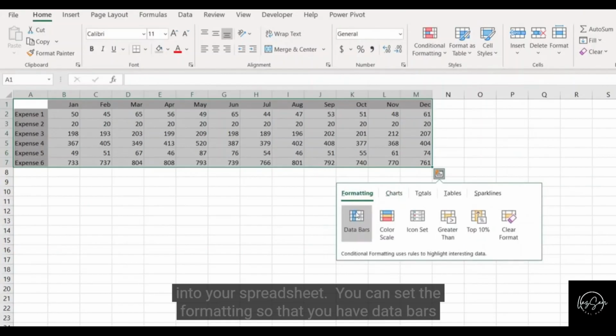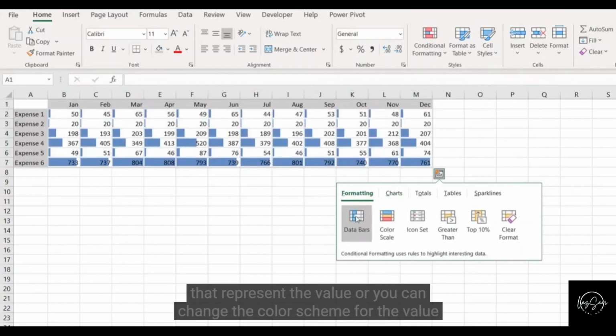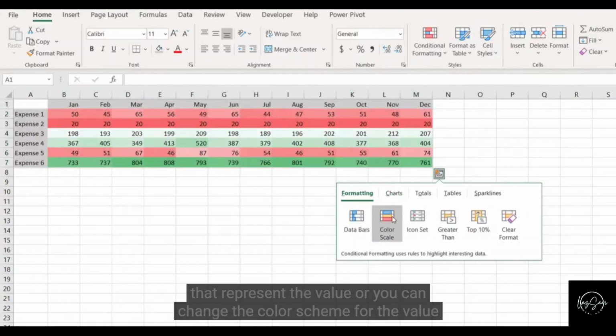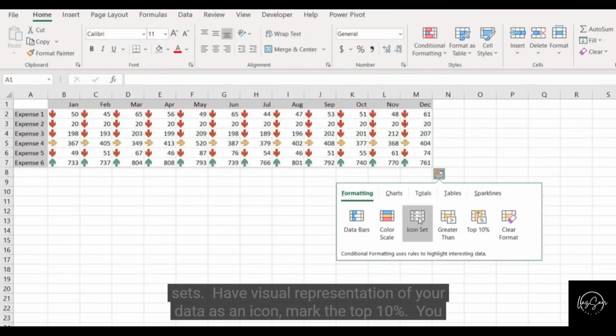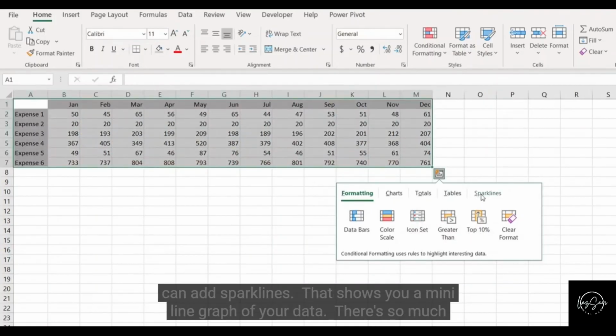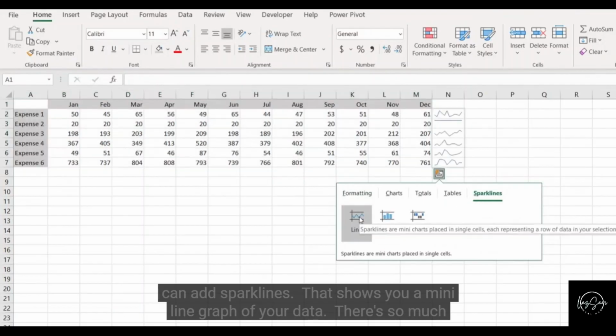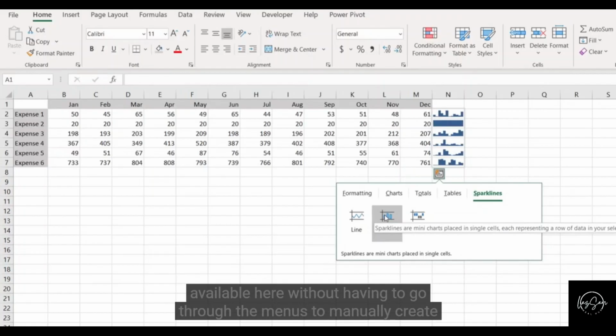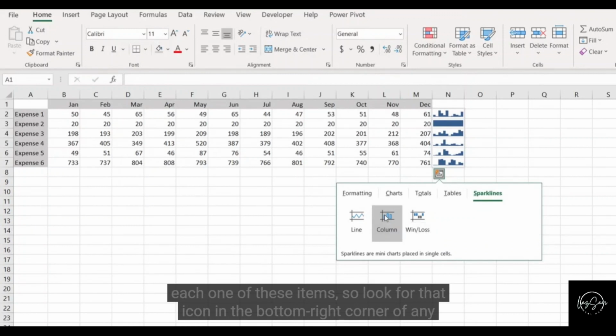You can set the formatting so that you have data bars that represent the values, or you can change the color scheme for the value set. Have a visual representation of your data as an icon. Mark the top 10%. You can add sparklines that show you a mini line graph of your data. There's so much available here without having to go through the menus to manually create each one of these items. So look for that icon in the bottom right corner of any of your tables.